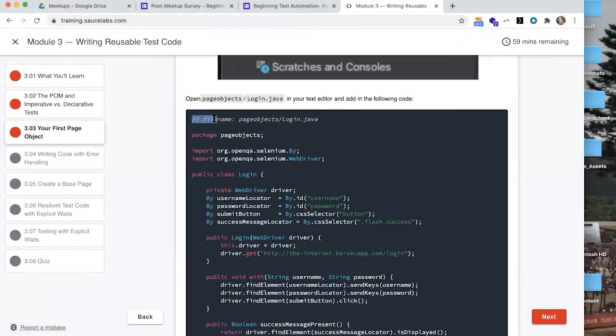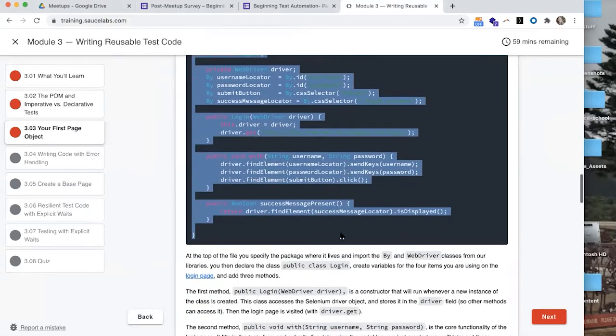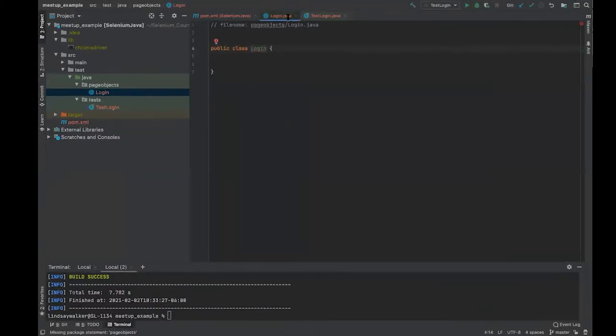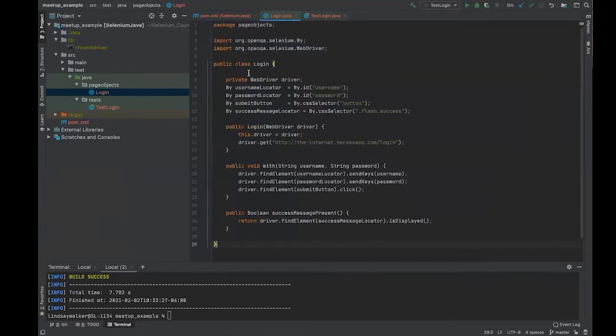You can copy this, it doesn't matter because it's commented out. Copy everything in here and paste it into login.java. I think the reason it's gray is that it's not being used anywhere. So I haven't started using my class called login yet.